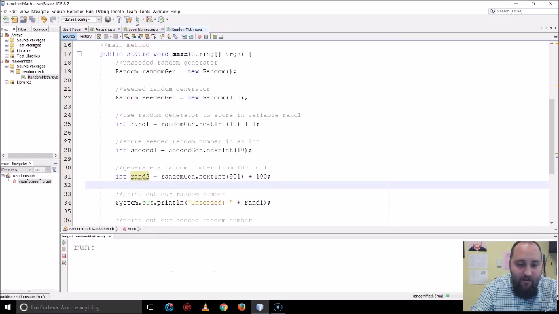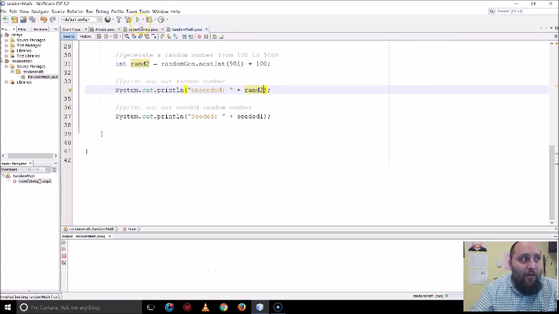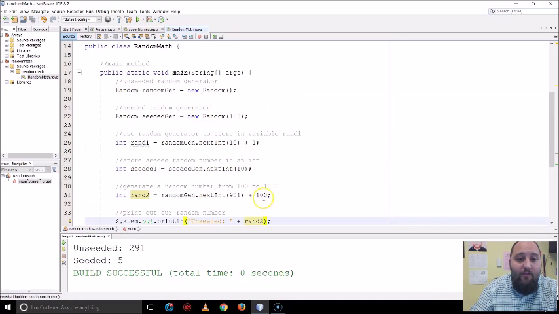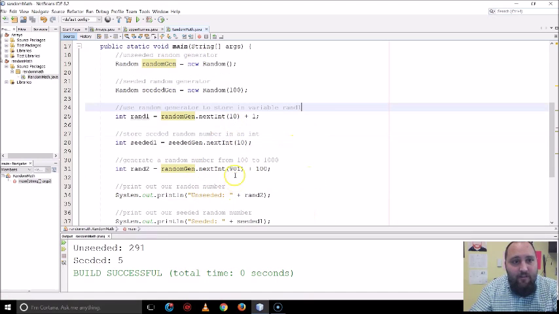So if I generate, I'm not printing it, so let's call this ran2, so that way I can see. So 641, 972. So I'm actually able to generate numbers between 100 and 1000. So you'll have to figure out your manipulations to get the range you need for your random numbers, but other than that, it's pretty simple. And this is math.random in Java.